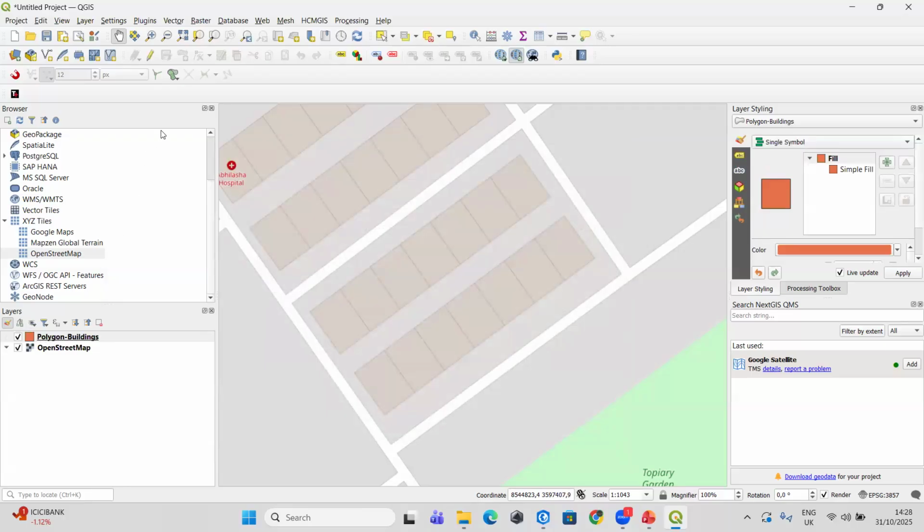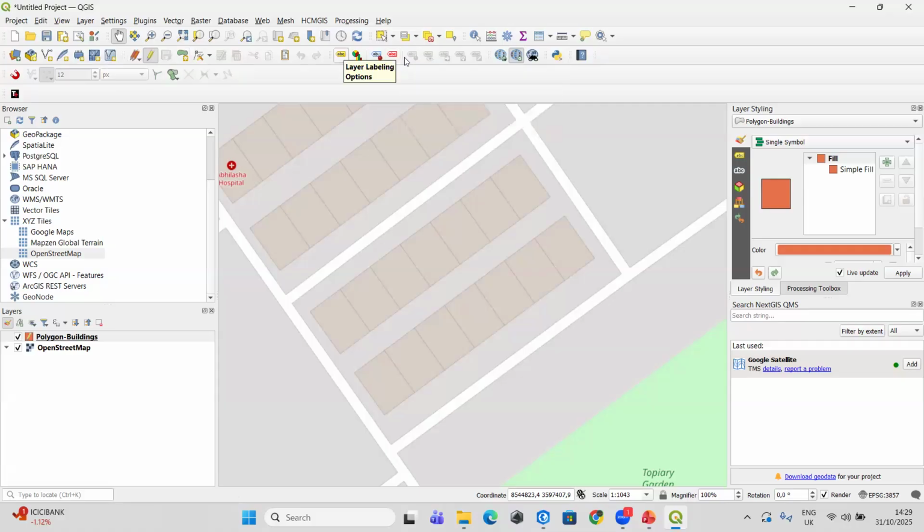Now I have this. Now to add vectors to this layer, I go to this edit toggle feature that looks like a pencil. Just a moment, I don't have this layer styling on the right side. You don't have this pencil? No, on the right you have the layer styling tab, right? Which one?